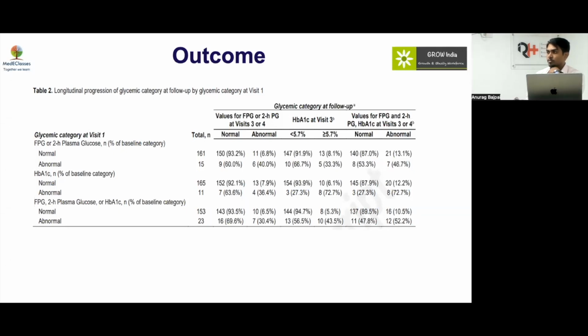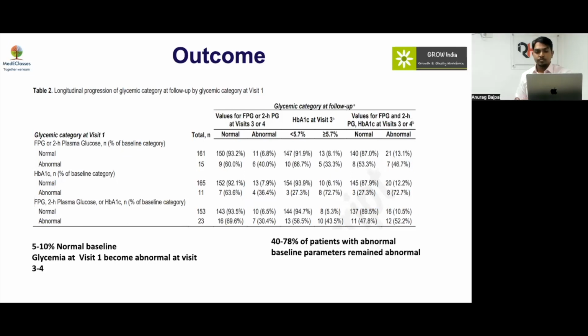And what was the baseline rate of dysglycemia? How many had it? Sir, the baseline rate of dysglycemia, if we compare, is less than 10%. So 161 and 15 basically were abnormal. So there was not a huge number. Because a lot of overweight patients were there, you're looking at a figure of around 10% prevalence of this. Carry on.